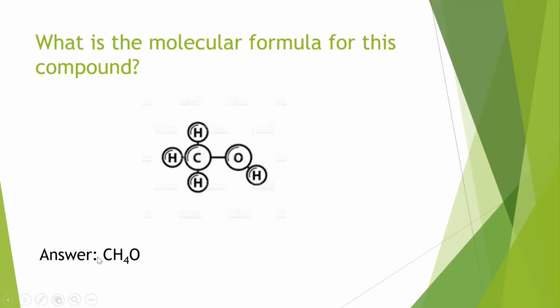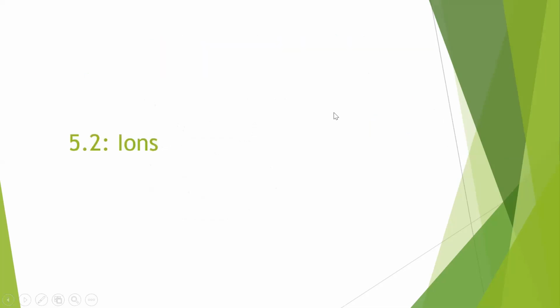Oh wait, I wanted to mention one thing. Remember that these things are bonds, and each bond shows 2 electrons, and they each share the 2 electrons in the bond. So now that was molecular bonding or covalent bonding, whatever you like to prefer to call it. It's the same thing. Now we're going to talk about a different type of bonding, which is totally different. It's called ionic bonding. It forms ions.